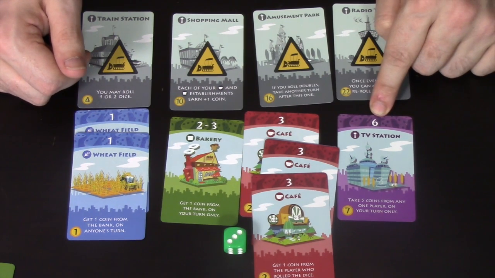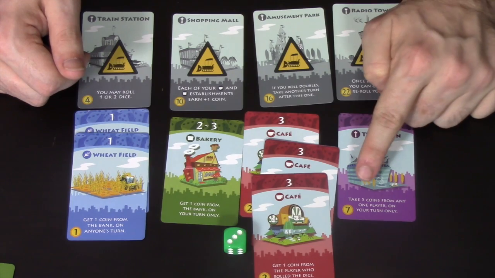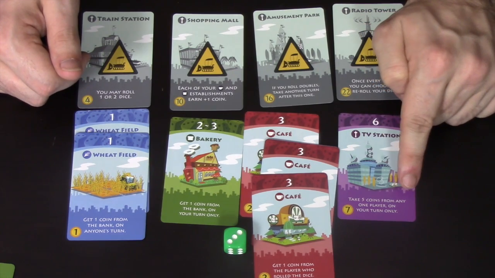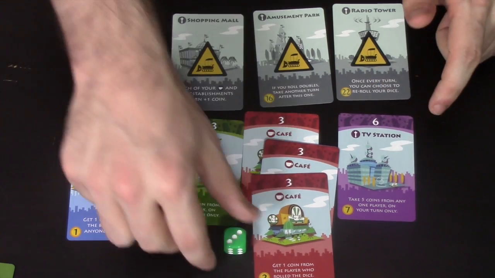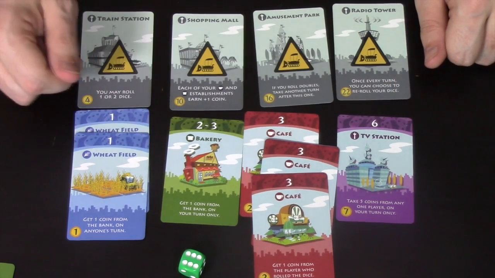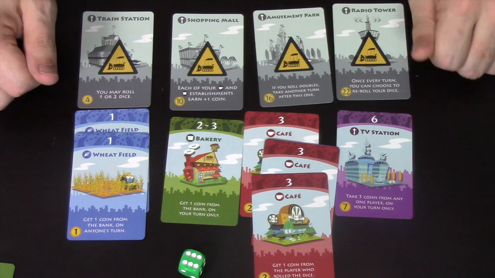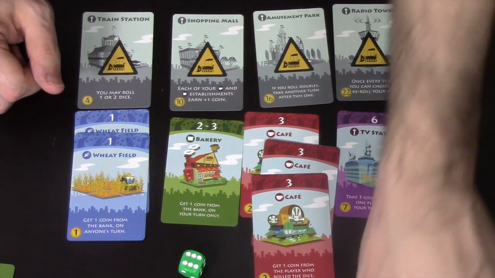If you roll a 6, you get to activate the purple card. And this particular one says take 5 coins from any one player on your turn only. So if I managed to roll a 6, I could activate the TV station and pick one of my opponents to take 5 coins from, or as many as 5 coins as I can get. If they only have 4, you only take 4.